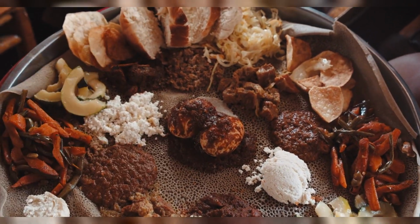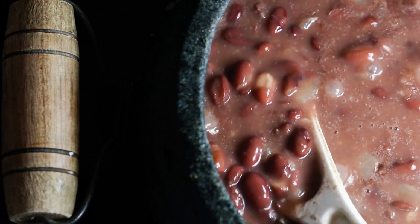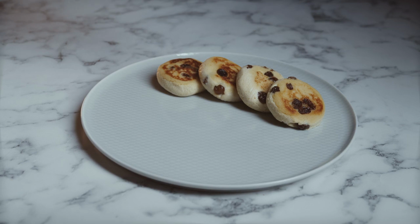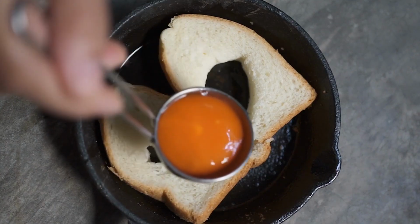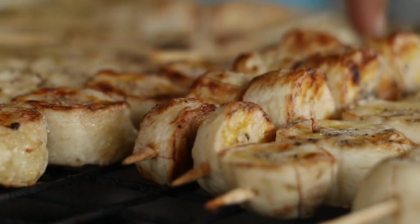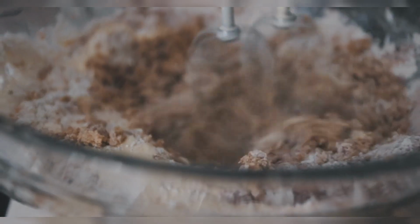Now, it's time to heat up your skillet or griddle. Ideally, you want a non-stick surface, but if you don't have one, just make sure to grease it lightly with oil. Preheat it over medium heat. You want it hot enough to cook the injera but not so hot that it burns.